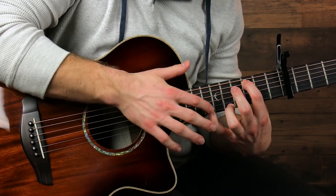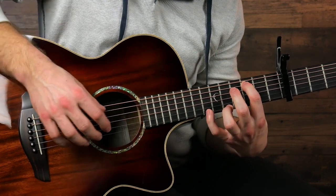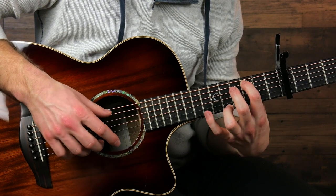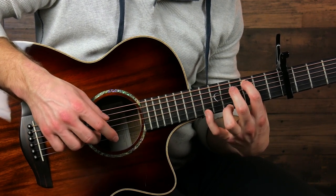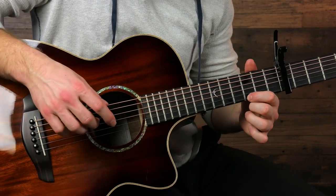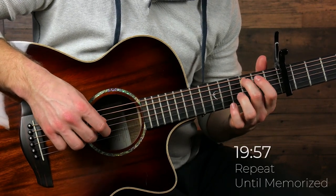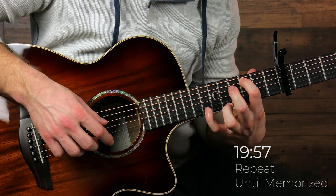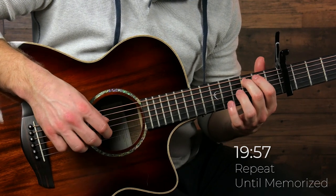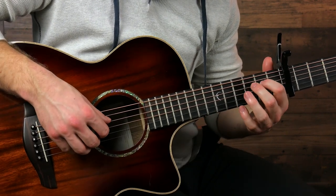And then use this pinky to grab all the way at that seventh fret. And at the same time, again, play this fifth string here. And then end that bar by taking this first finger on the third fret of the first string. So that bar is like this. And altogether, the section sounds like this.